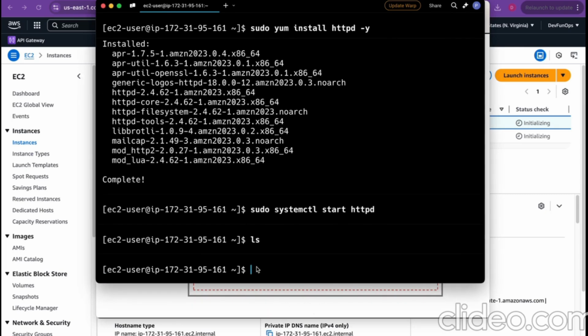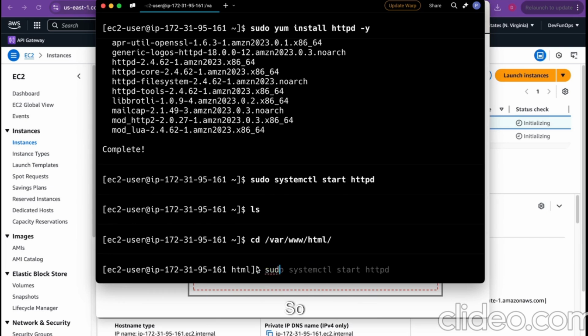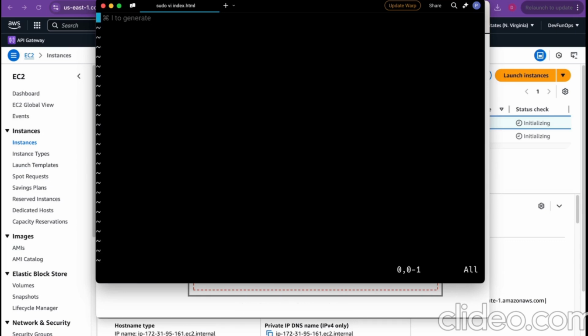Okay, so we have installed Apache on instance 1. So quickly, paste one HTML here. We'll create one index.html here, and I'll add some dummy HTML code inside this particular HTML.